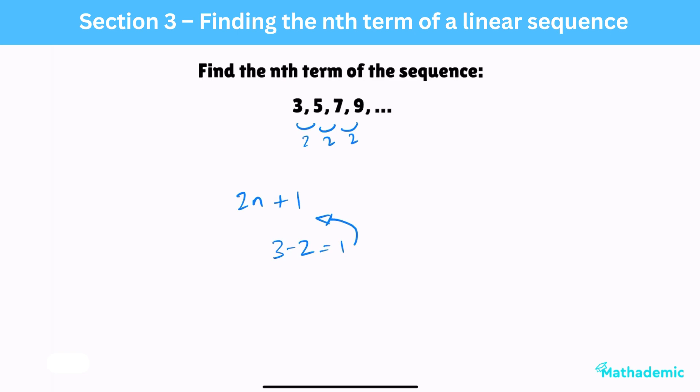What's quite useful is that you can easily check your answer by substituting any known n value into our formula. For example, our third term is 7. Let n equal 3 to represent our third term, and 2n plus 1 becomes 2 times 3 plus 1, which equals 7. A great way to help confirm you have the correct answer. Be sure to drop a like or comment on the video if it's been helpful so far. I'm told it helps the channel.